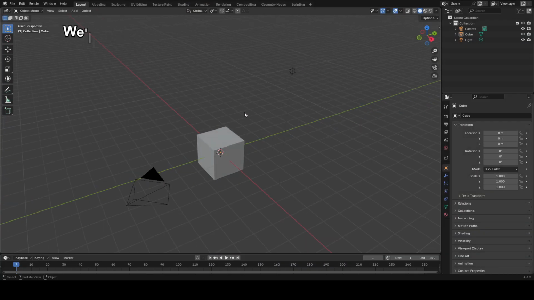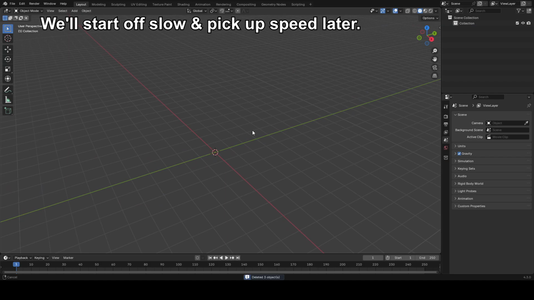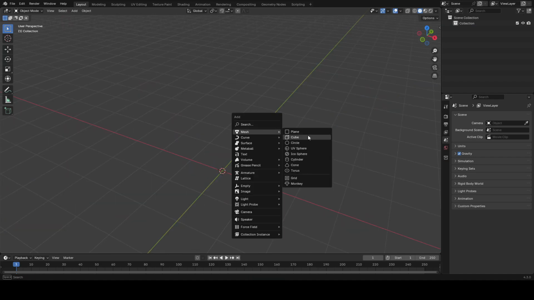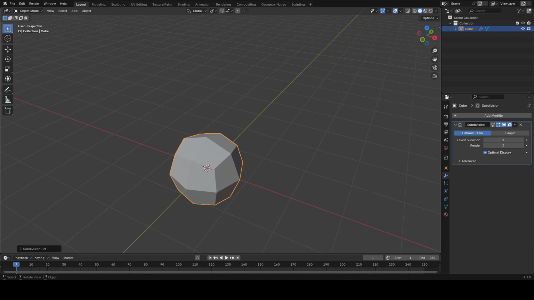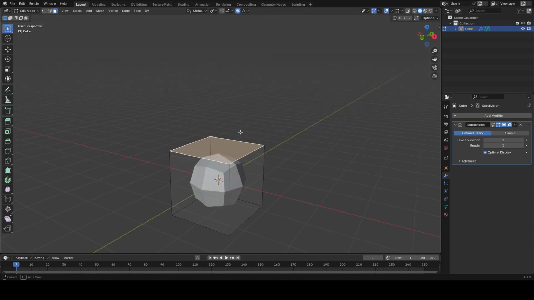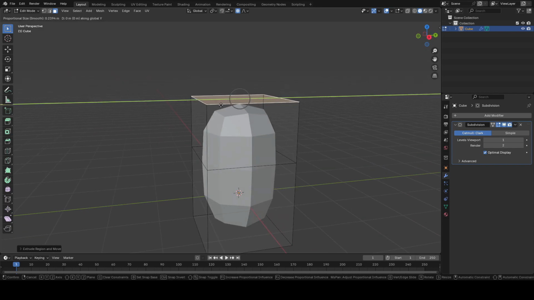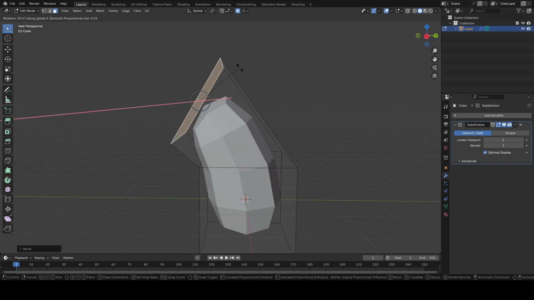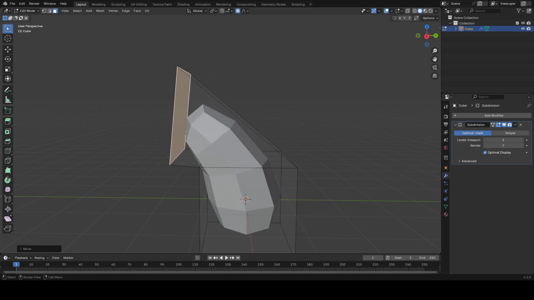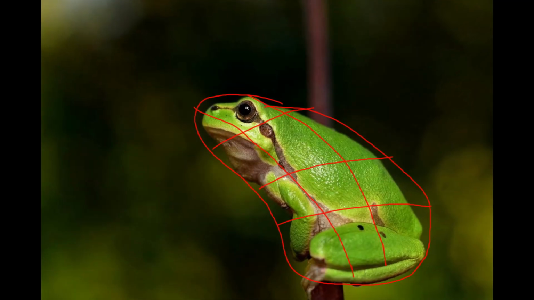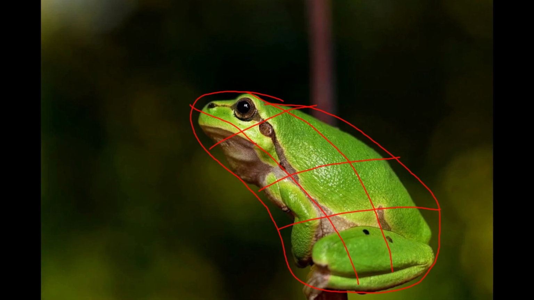First thing let's do is hit A on your keyboard and then hit X to delete all the objects. The next thing I want to do is hit Shift A and add a cube, and I'm going to hit Control 1 to subdivide this cube. I'm going to select the top face and hit E to extrude upwards, and hit G Y to move it forward a bit, and then R X to rotate it a bit as well, and just G Z to move it down a bit. We basically want to make a sort of bean shape, which is going to give the leaned over nature of the shape of the frog.